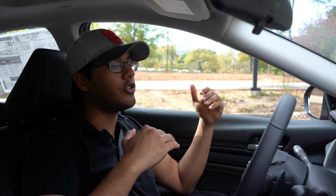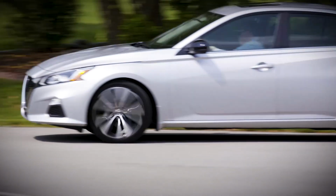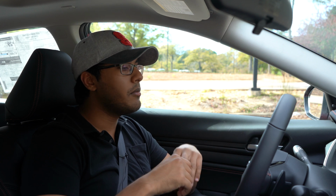I do still like a regular transmission over this, but this does do the job, and this is what gets you those amazing MPG figures, not only in this turbo, but also in the regular 2.5 liter four-cylinder, which produces 188 horsepower and about 180 pound-feet of torque. Or you can get the all-wheel drive Altima, which is still kind of rare in this class. The Camry just came out with an all-wheel drive, but on the Altima all-wheel drive, you cannot get this turbo engine. So if you like this turbo power, which is very good, you can't get it with the all-wheel drive, which is unfortunate. This is the only trim level where you can get the VC turbo engine. But all-wheel drive is an option.